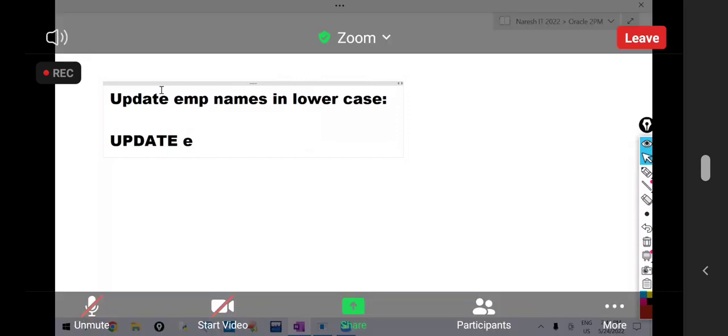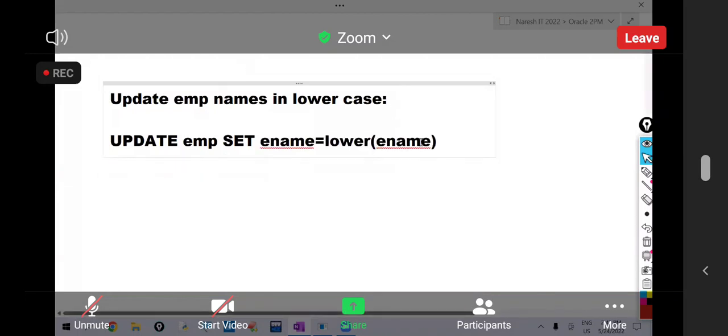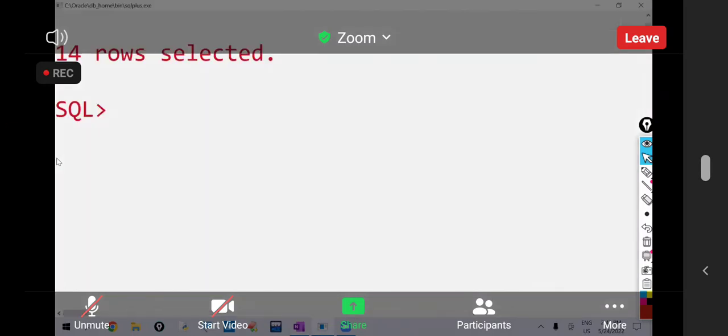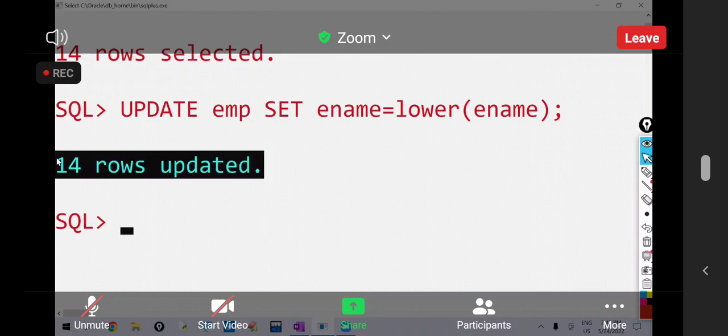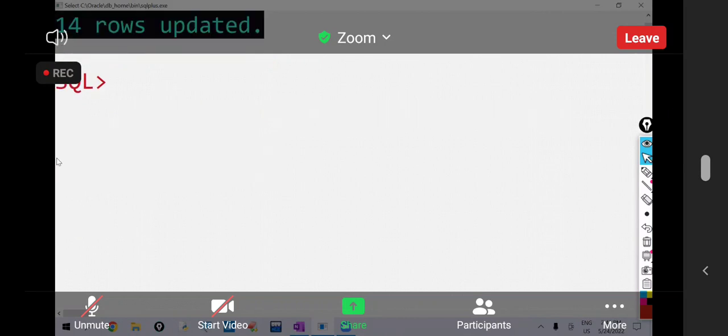Which function do we have to use here? Lower of ename. We are passing the column name here. So now all employee names will be converted to lower case. Okay, observe now. See what it is telling? 14 rows updated. So now open the table data. Now in the table, all employee names are in lower case. See here.